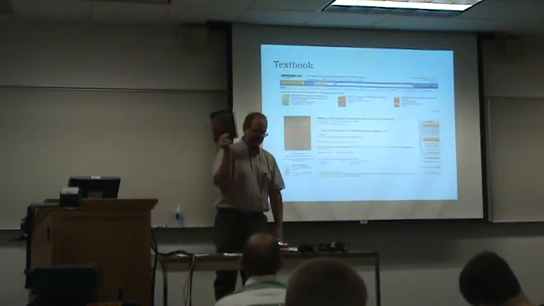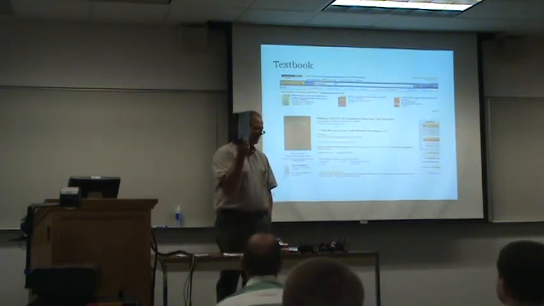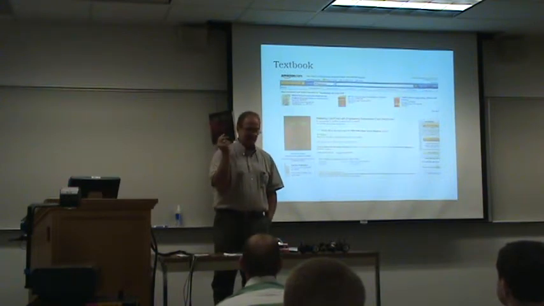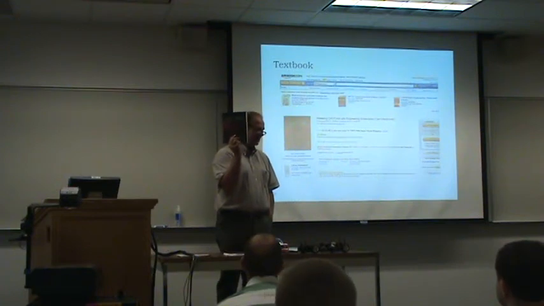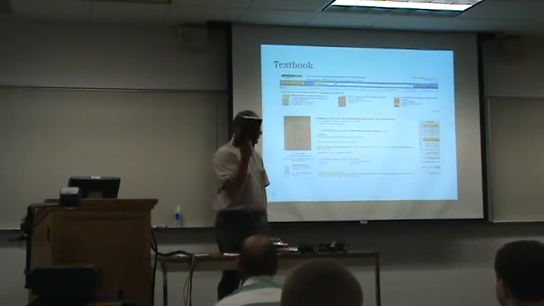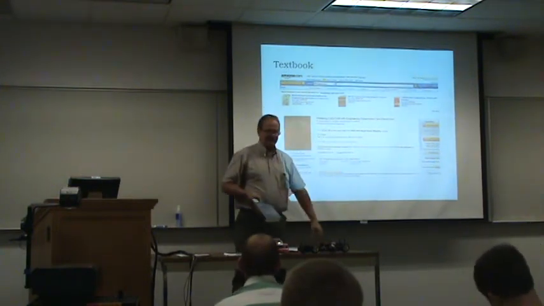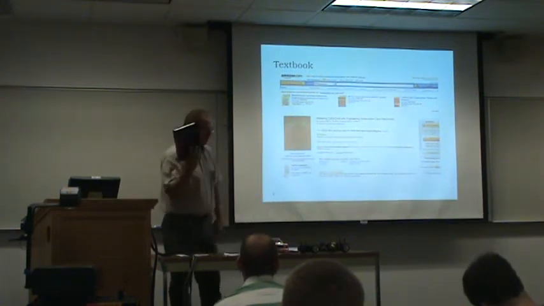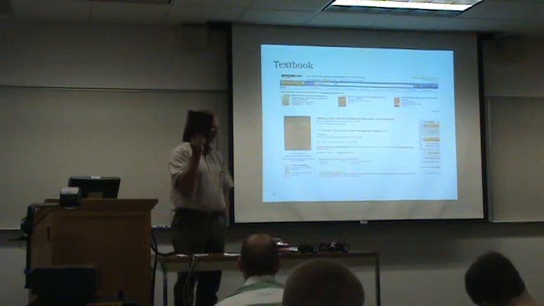This is the book. Hopefully all of you have it. It is, in my opinion, the best book that's out there for this type of class. I've reviewed dozens of them. We've been using this book for some time. It is costly. If you buy it through the bookstore and you only get new copies, you can go online and occasionally find it as a used book. And a used book is as good as a new book, in my opinion. But it's not a book that I would suggest you sell back. It is a book that has the mathematical foundations of engineering computer graphics.